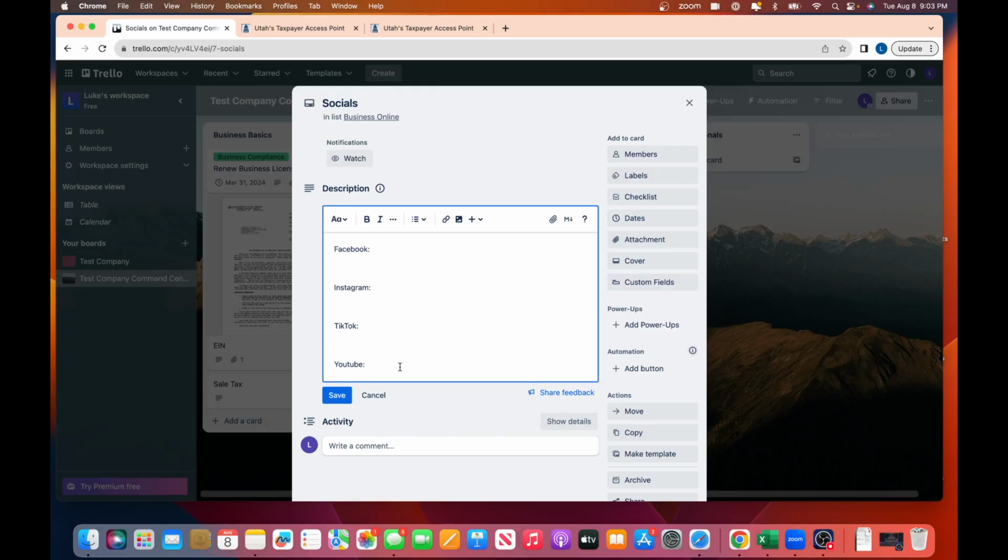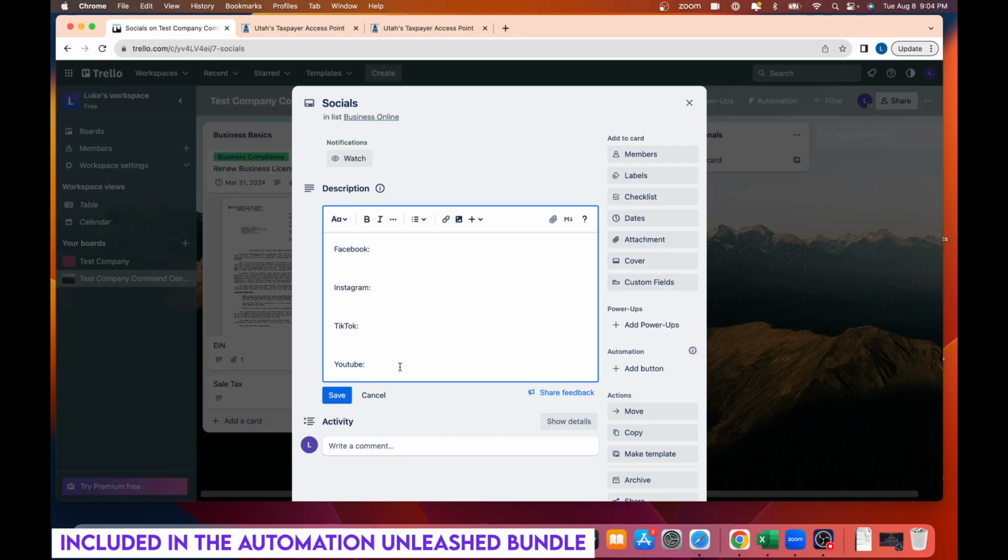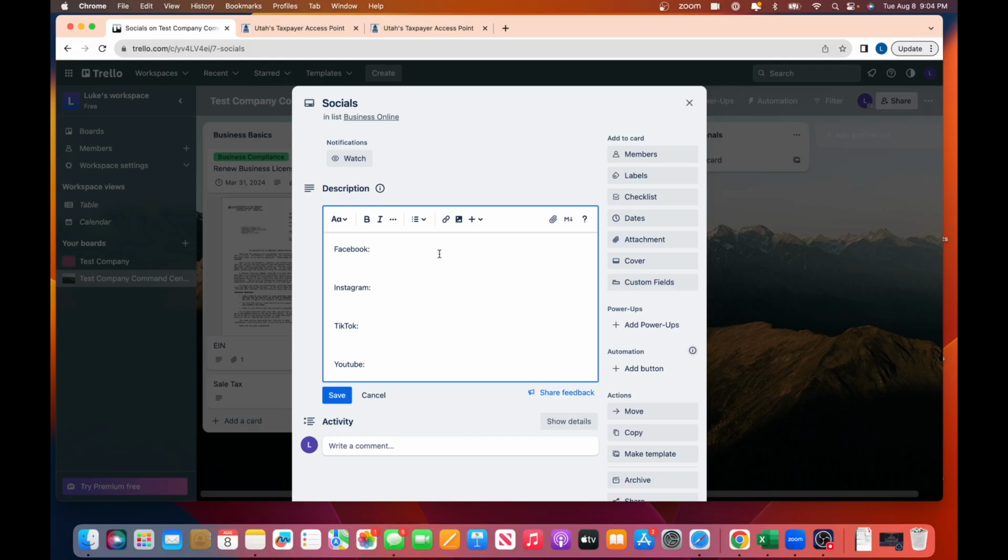And you can include some information here, like the username that you use to log in. I would not put passwords in on here. I advise against that. If you need to share passwords in your organization, I've got a course that teaches you how to use some tools that are online. That's the Momentum Multiplier. But here you're just going to put your URL to your Facebook page, your business Facebook page, or your business Instagram page, or your business TikTok. And underneath those URLs, you're going to put the username that you use to log into those platforms.